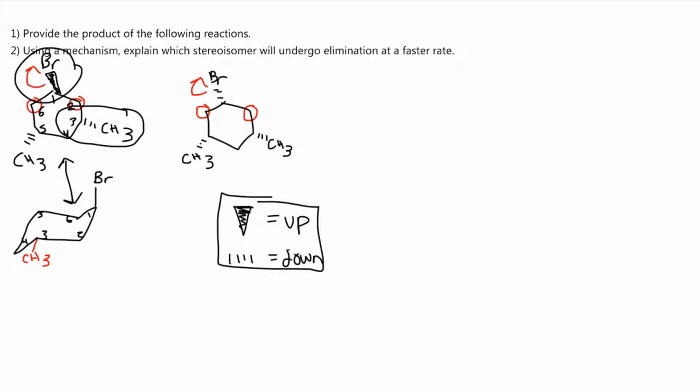Carbon 5 is on a down position because it's a dash, and the down position we know has to be equatorial. So I'm going to draw that over here. It cannot be axial because axial is up, as we've defined based off of our first carbon. So now that we have this molecule, we can move on and look at the very next molecule and see how that would look on a chair conformation.